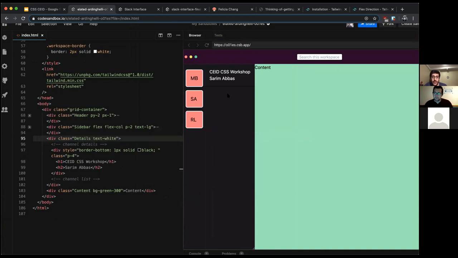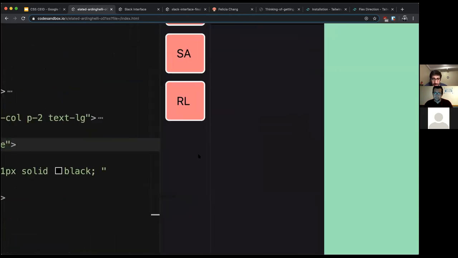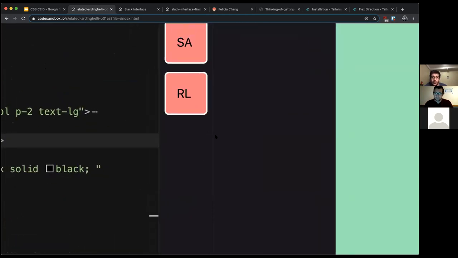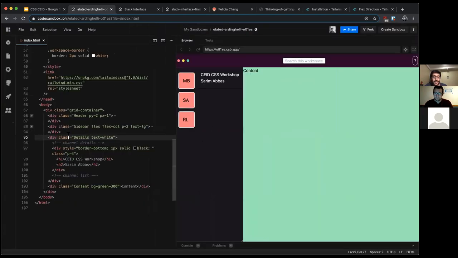And we can change the border color so it matches the other borders as well. You can see there's a tiny border here. This, by the way, is just a figment. It's because there are these two divs. That border is not real. So let's make that border real as well. So if you go to this sidebar and just give it a style.